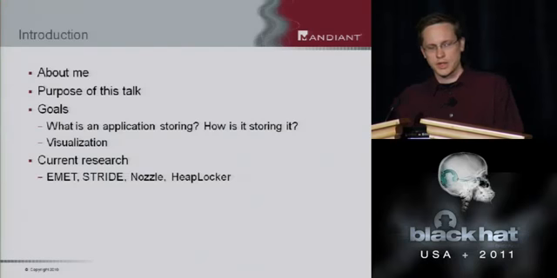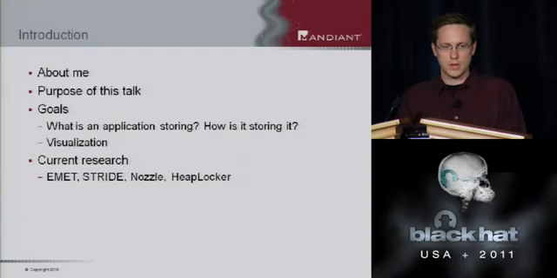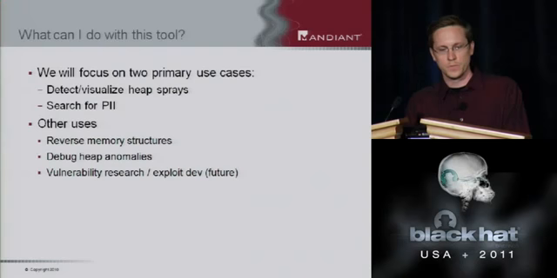Some related research, I would say loosely related because these are much more academic, thorough papers. Stride and Nozzle are both more dynamic analysis, binary instrumentation, things like that to detect and prevent heap sprays. EMET is an actual supported Microsoft product to help remediate your system, preventing heap sprays from occurring through various built-in operating system security features. And Heap Locker is a tool by Didier Stevens, which is more closely related to this tool, but it also is real-time and helps prevent a heap spray from occurring.